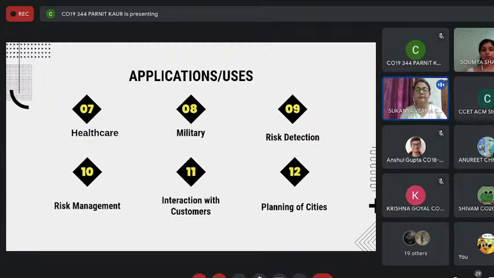Another one is in risk detection. One of the first data analysis applications may have been in the detection of fraud. Many organizations were struggling under debt and they wanted a solution to this problem. Another application is risk management. It is an essential aspect in the world of insurance. While a person is being insured, there is a lot of data analytics that goes on during the process.